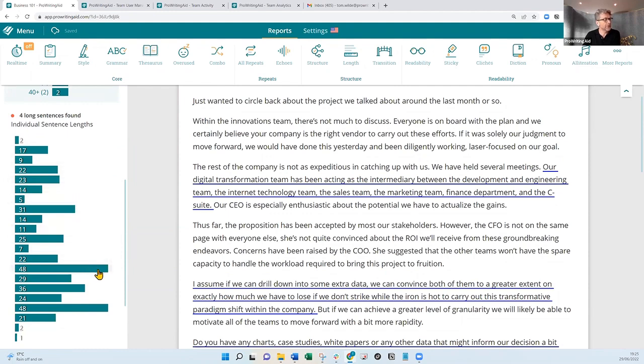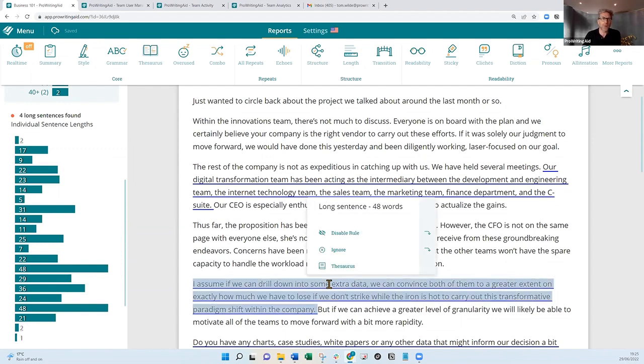So I can immediately see and navigate to, in this example, the 48-word sentence. And a 48-word sentence really is about 3 times as long as you should be using. It's the kind of sentence where by the time you get to the last word, you've got to go back to the beginning and remind yourself what the sentence was talking about in the first place. So with this report, it's giving you advice, but it's not going to rewrite that for you. That's down to you.